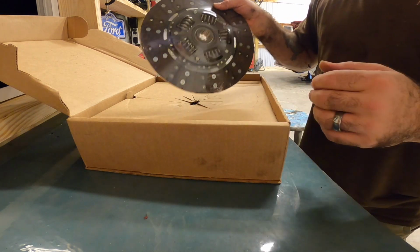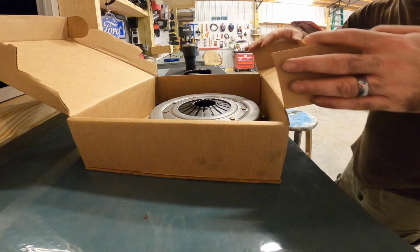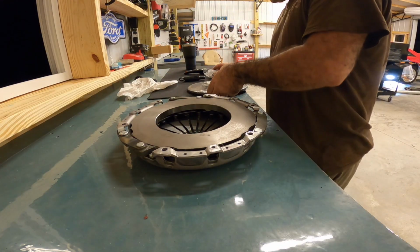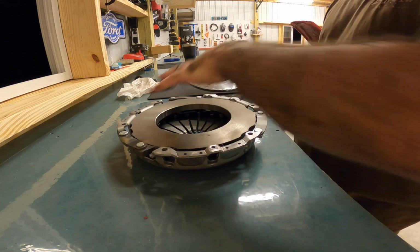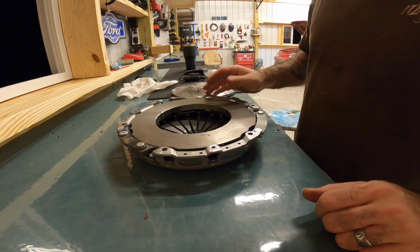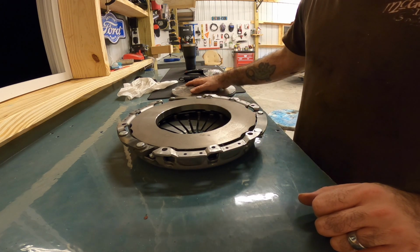And this should serve the purpose for what we need, which is, like I said, just a stock style replacement. We've got a pressure plate and our clutch disc. So all we're gonna do here is clean off the pressure plate with some brake cleaner. Make sure this thing's nice and clean. I've already cleaned the flywheel itself.